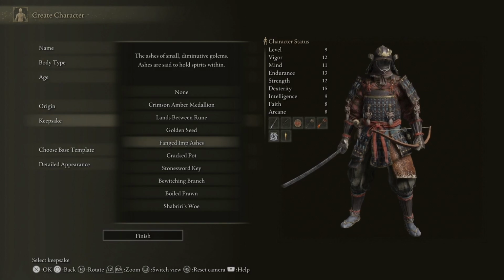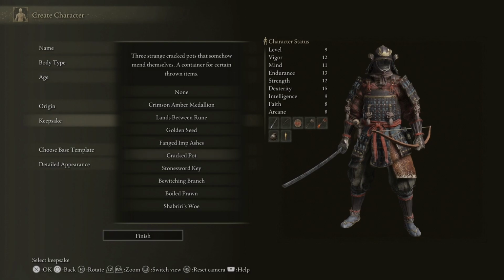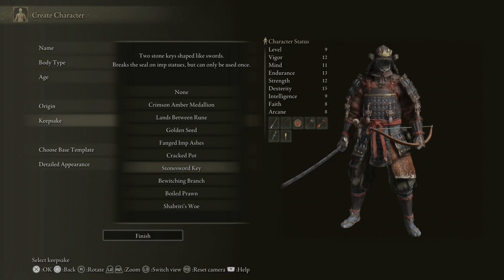Okay. I don't know yet. But let's get. Ashes of small, diminutive golems. Golems. Ashes are said to hold spirits within. Three strange cracked pots that somehow mend themselves. A container for certain thrown items. So you can carry more? I guess. I don't know. The next one. Two stone keys shaped like swords. Breaks the seal on imp statues, but can only be used once.